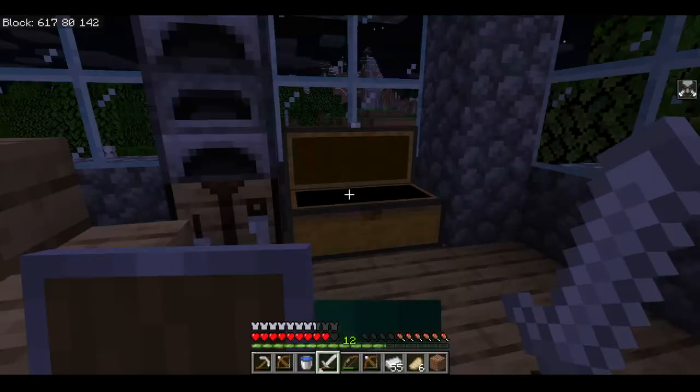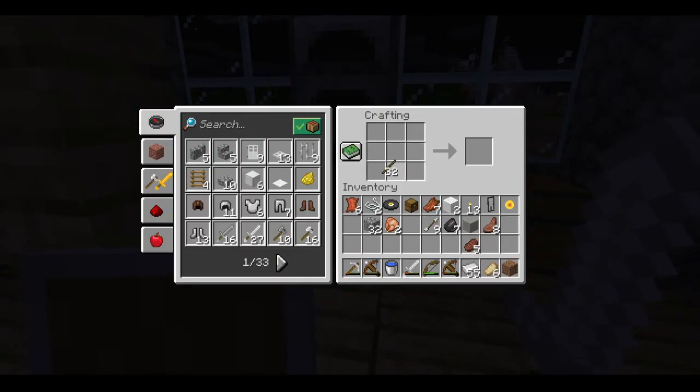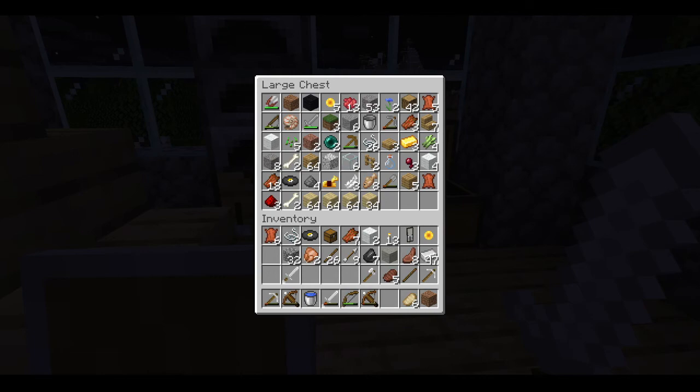Oh, wait, I already have enough sticks. I have more than enough sticks. Okay. Here's the biggest brain way to do this, guys. Okay, here's big brain, guys. Big brain moments. Big brain! That was so fast, so easy, so spectacular.